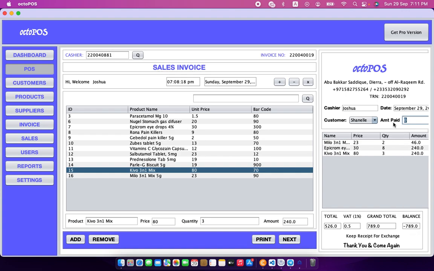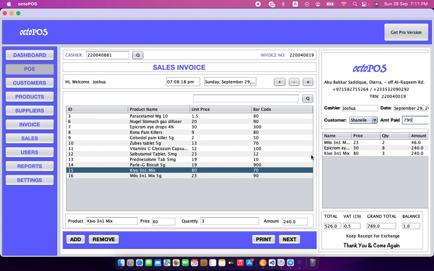If the customer paid, you are going to enter the amount paid over here. So let's say 790, and it automatically calculates the balance you are supposed to give back, without having to buy another calculator and be calculating whatever goes in and comes back. The system automatically calculates everything for you.